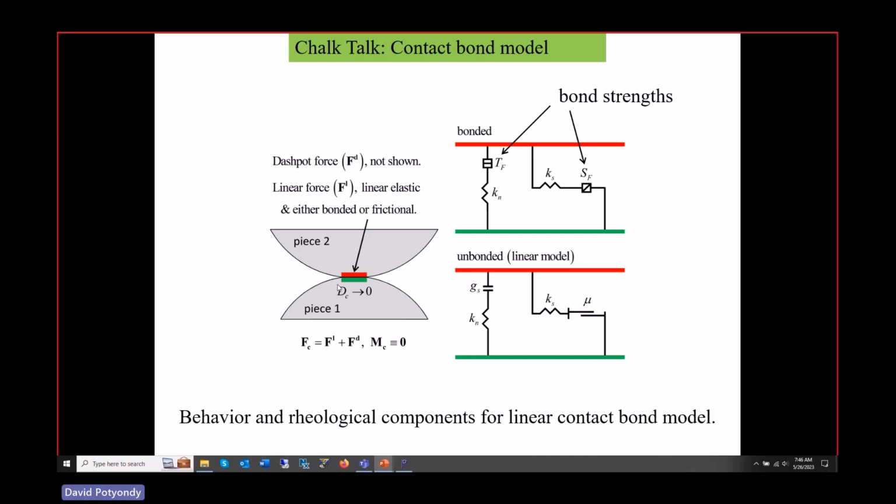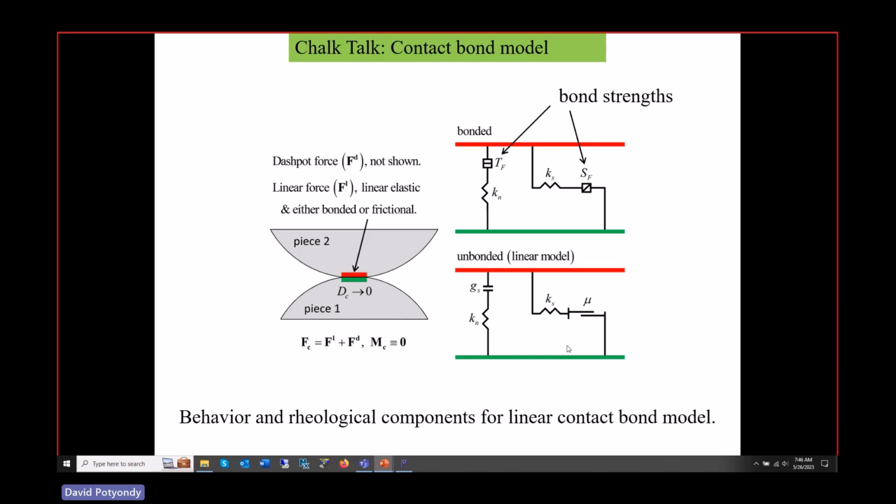The idea is when it's bonded, notice that's a fuse that can break. Notice also I can pull it up and down. It can start to take tension, but eventually this will break in tension. Notice in the shear direction, there's a fuse. It's bonded. Notice there's no frictional interaction between the surfaces because there's glue there instead. If either of these break, boom, it turns into an unbonded system. It behaves like this.